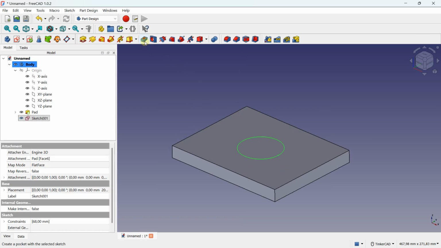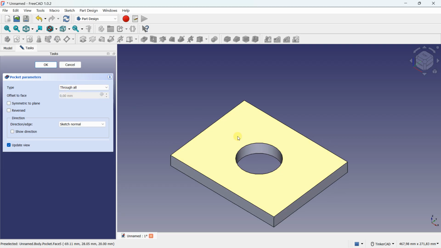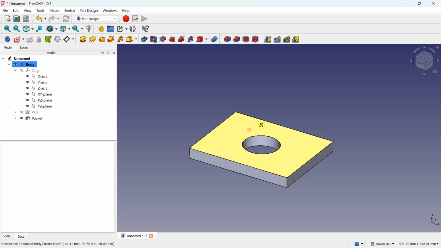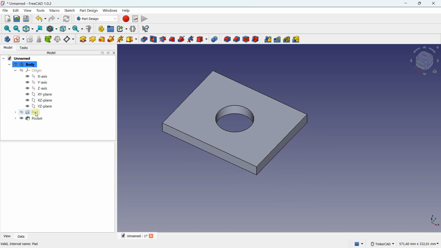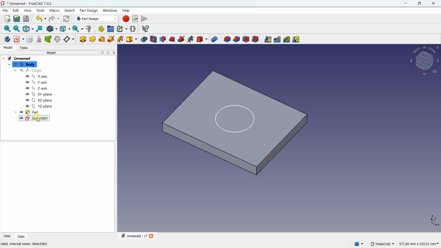If I want to create a hole, I can select the sketch in the construction tree and create a pocket. And if I switch the type to through hole, I can create a hole just like that. But something that I could do is just to do this in one time with a pad. So it means if I click on the pocket, I can press delete. And I can click on this sketch, I can press delete on the keyboard.